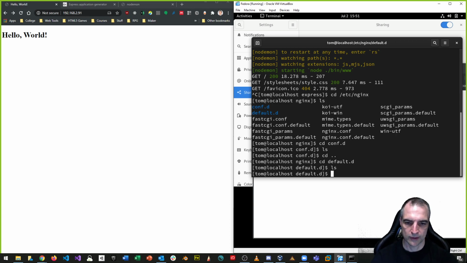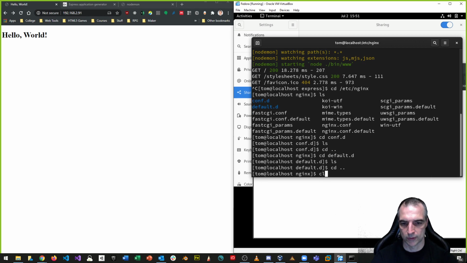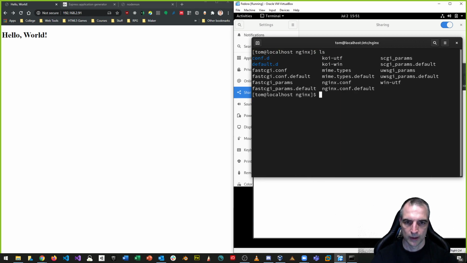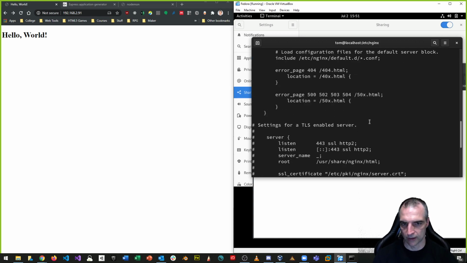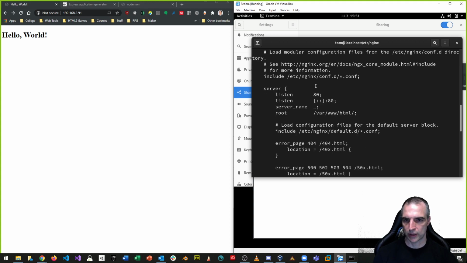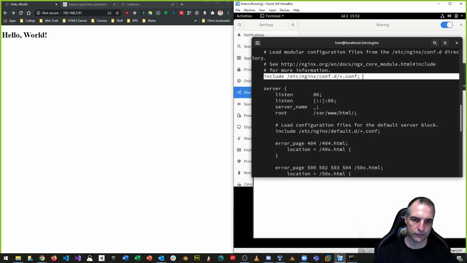And remember that if we go out to the main root here, and if I look at cat nginx, my configuration file, you can see that it's clearly looking at anything that's inside the conf.d folder. It's going to include right here. Now, order matters. Order matters. So remember, what I want to do is include anything in the conf.d folder.